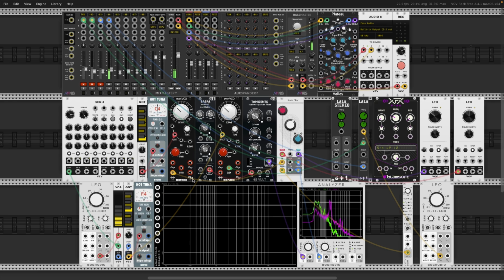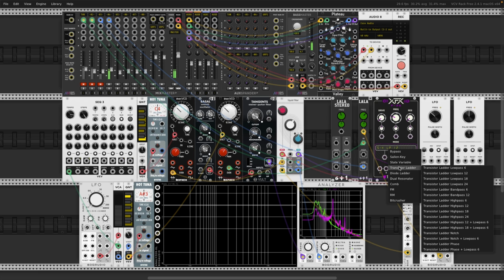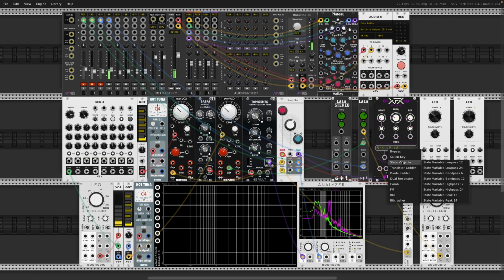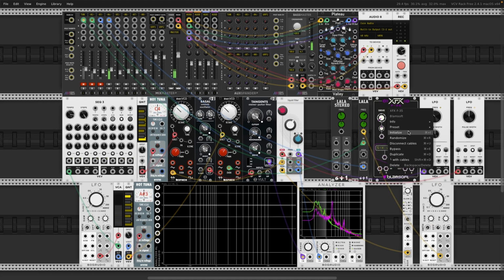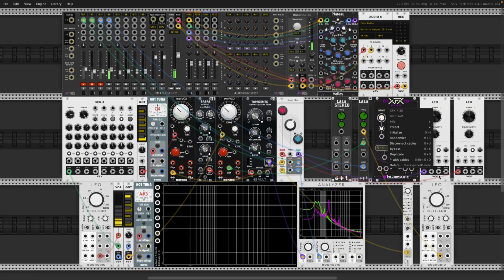And well, we have one more filter left that I really like, and that's the Blamsoft one. And what's so cool about the Blamsoft filter is that it has a lot of modes. So if you want to learn about the sound or hear the sound of different filter circuitries, then you can play around with it. I think, well, I don't think, I looked up the manual, which you should, of course, by always right-clicking and information and checking out the user manual, or email the author if you have questions.